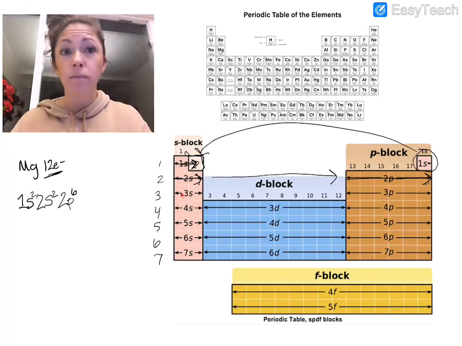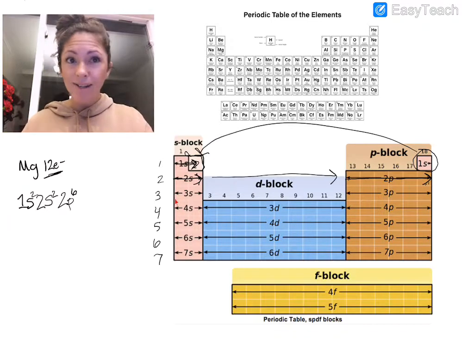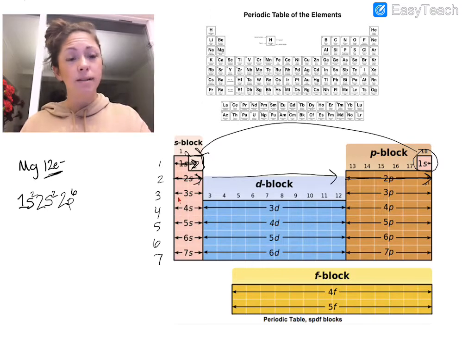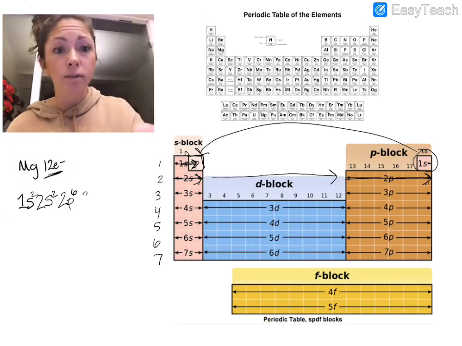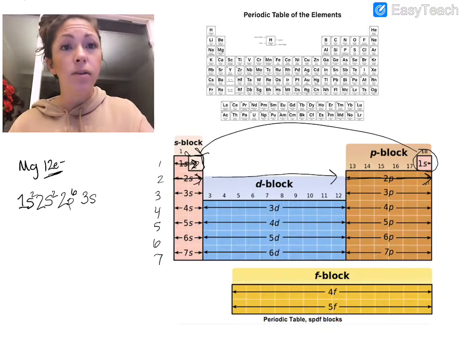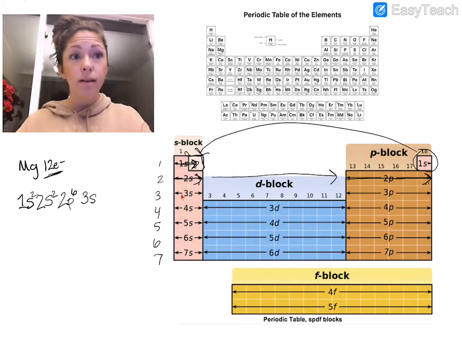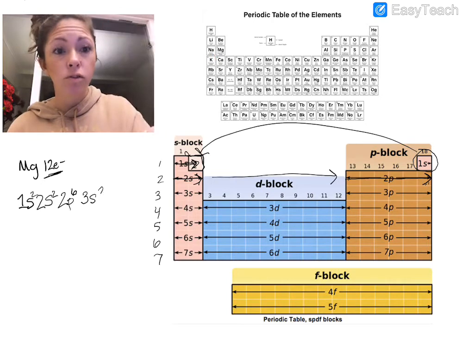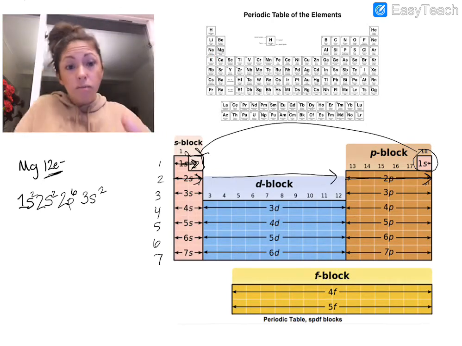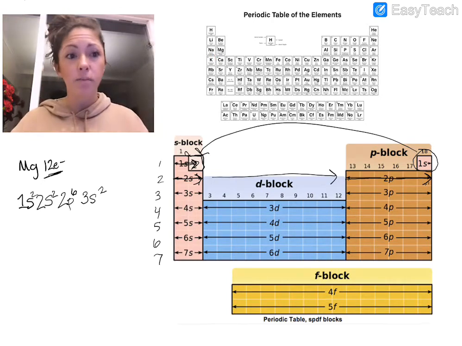But I've got to keep going. So I start on my next row. Guess what the next row is? I've talked to you guys about this a number of times now. Each row or each period you begin is a new energy level. So here we go. We're now in the 3s. And we are landing right here. So this would be 3s1. This is sodium, Na. So if we were writing sodium, it would be 3s1. But we are going to magnesium, so it would be 3s2. All right? So that is the electron configuration for magnesium.